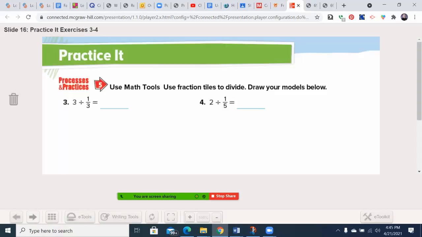All right, your turn to practice. Use math tools. You can go right to the Padlet, or you could go right in the Google Classroom and get the fraction strip link. That'll be in there for you. Or if you happen to have some hand ones, you could use those. But how many times will 1/3 go into 3 and 1/5 into 2? To figure this out, you're going to pause the video, draw your models, and then come up with an answer. And then we'll see how you did. You may go ahead and pause the video now.